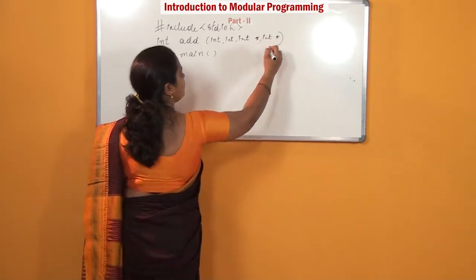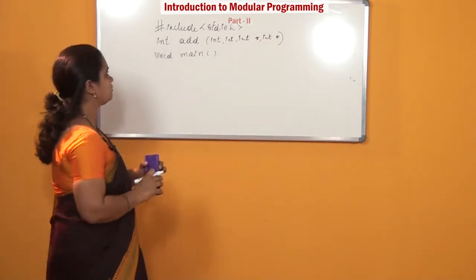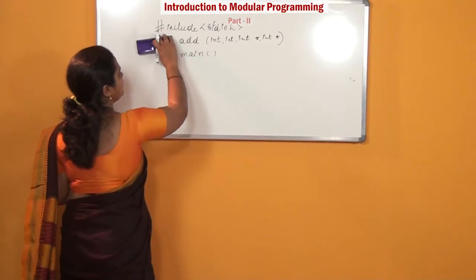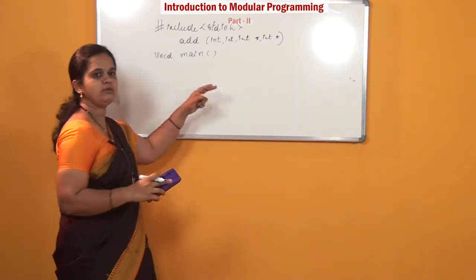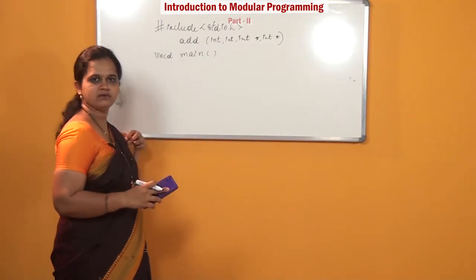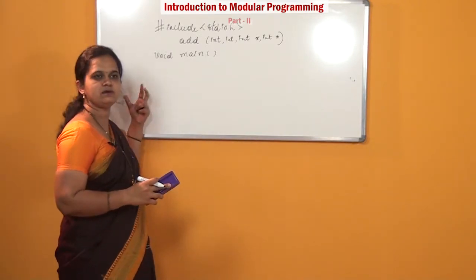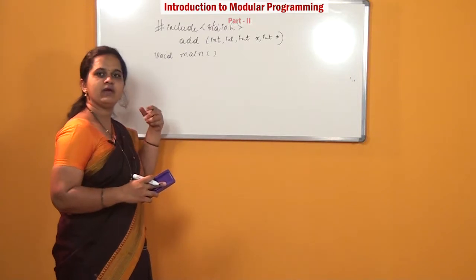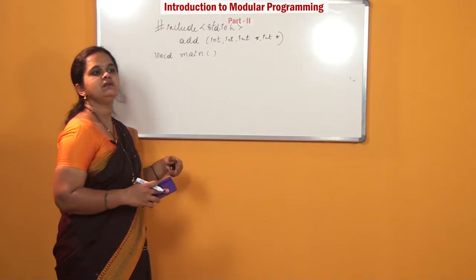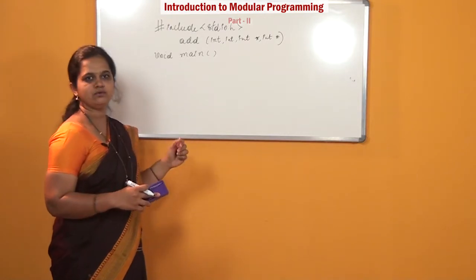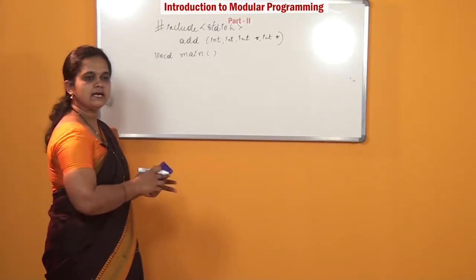So we just see what is the type of arguments that you pass and what is the data type of your value that is returned. So it depends on that what will be your return type, what will be your argument. For simplicity we have just considered only the integer type. So when you have float values, characters, strings and arrays, according to that we have to use the arguments and the return type.